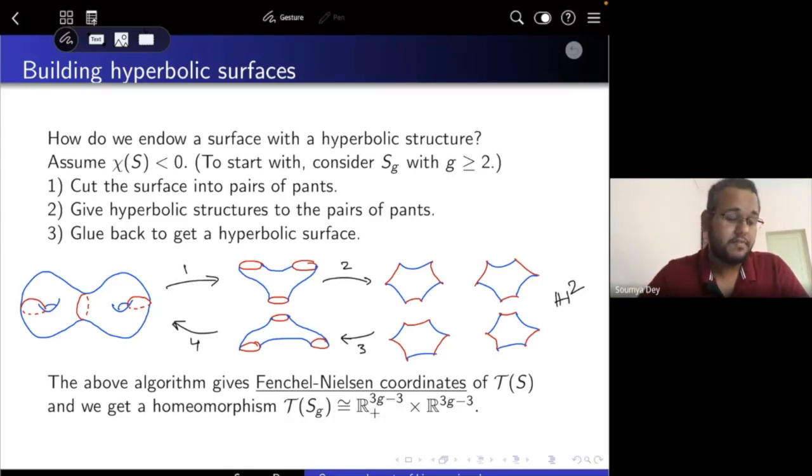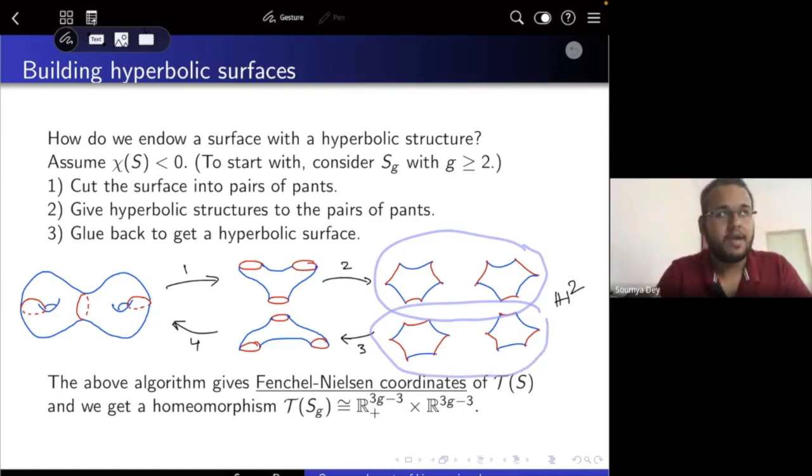So what we'll do is, you start with your surface. Again, I'm doing this for a genus 2 surface. So this is your genus 2 surface, and now you have these red curves. If you cut along these red curves, what you get is a set of pairs of pants. Each of these components will be a pair of pants, and now if you cut along these blue curves in your pairs of pants, what you will get is two pairs of hexagons. And there is a way to get hexagons in your hyperbolic plane.